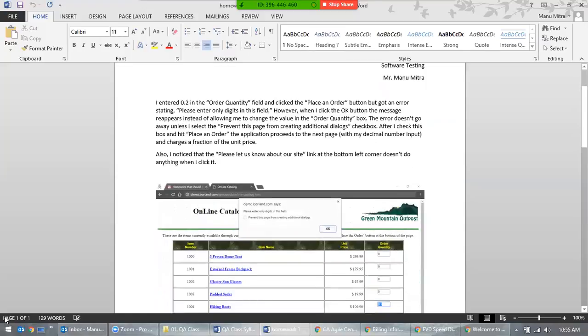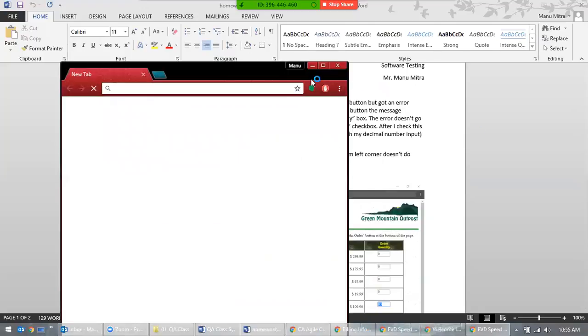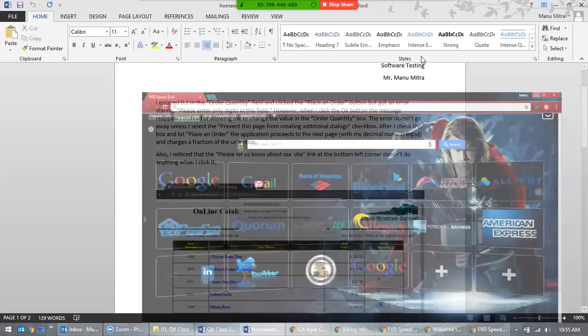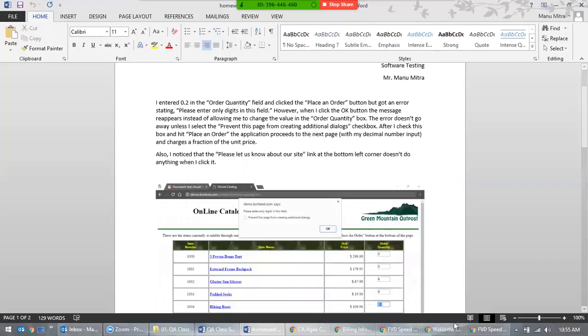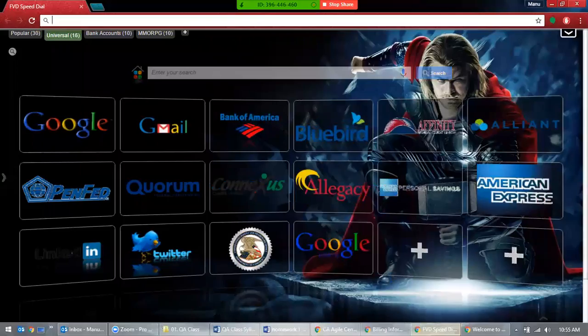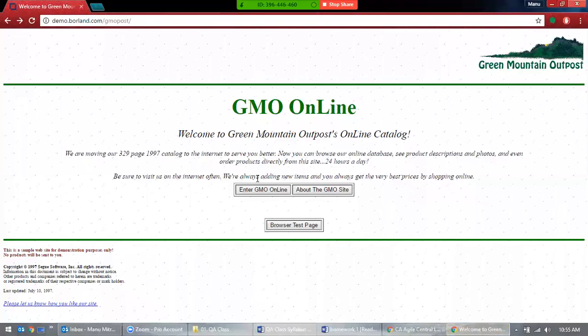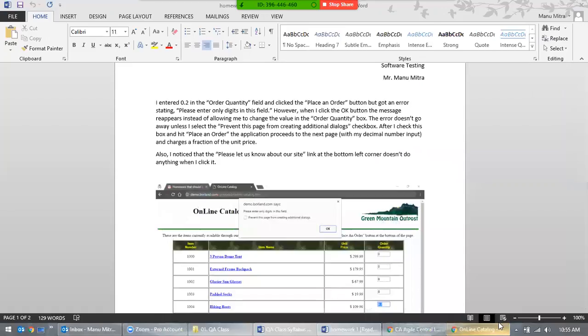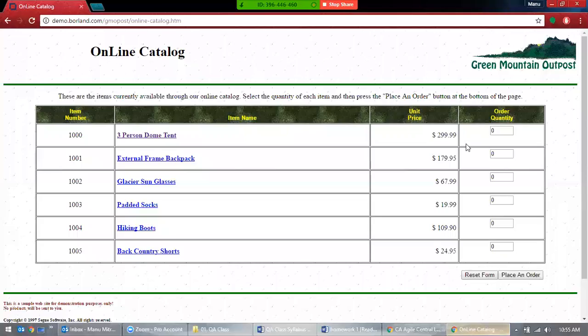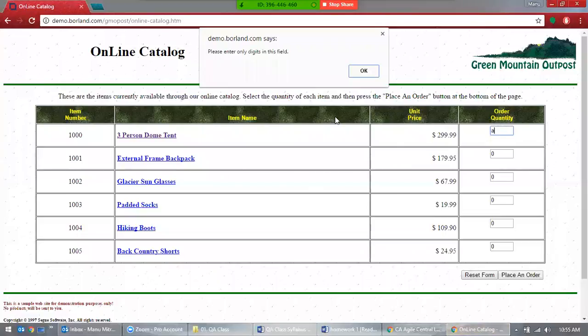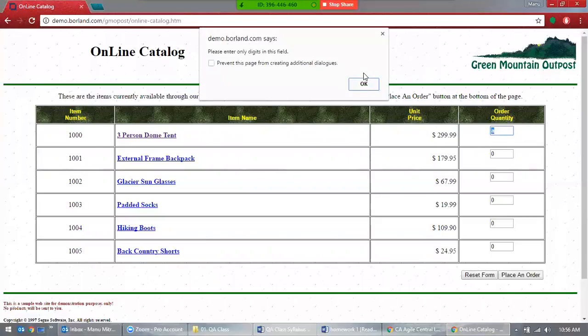See, this issue is actually from Chrome. Okay, that's a good issue to find out. So this is from Chrome itself. Let's quickly check here. Whenever you are using this more than once, it's not letting you in. You see this, and when you hit enter, it's showing up again. So this is the issue from Chrome.